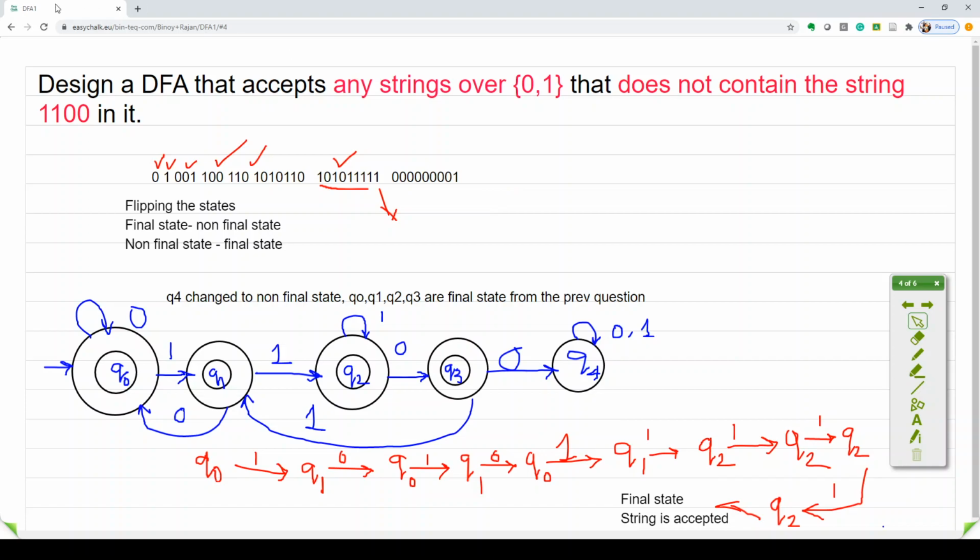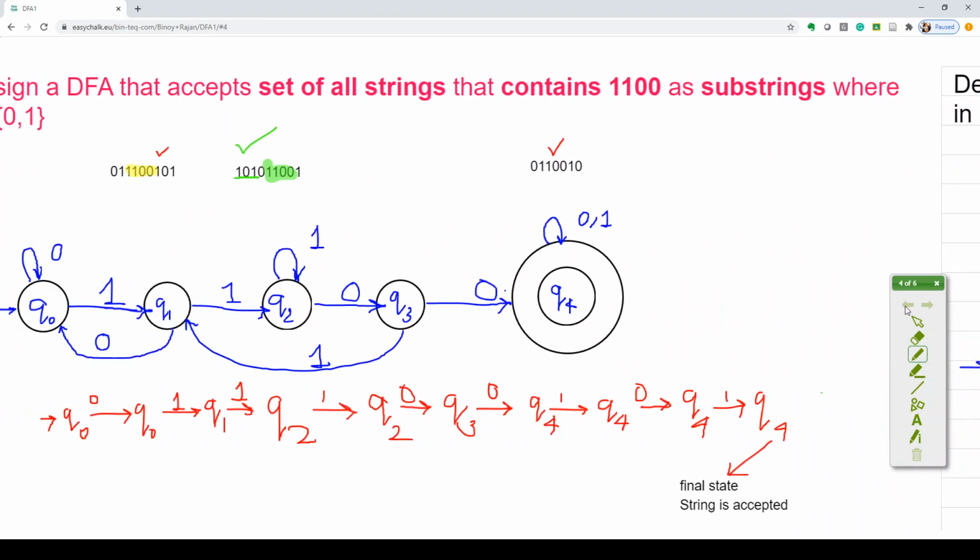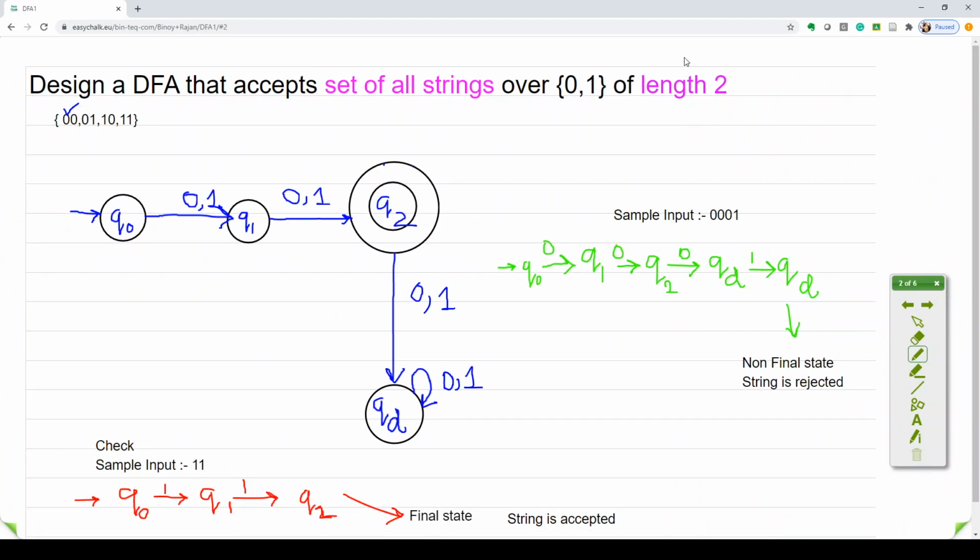So these are the various methods in which you can construct a DFA. We discussed construction of DFA with respect to these conditions, one with respect to length 2. If there is an extra digit coming, we have to send it to the dead state. What does it mean by dead state? It has only incoming transitions and no outgoing transitions, so that is the end. When you traverse from left to right, if you reach the final state, the string is accepted by the machine. If not, it will be rejected.